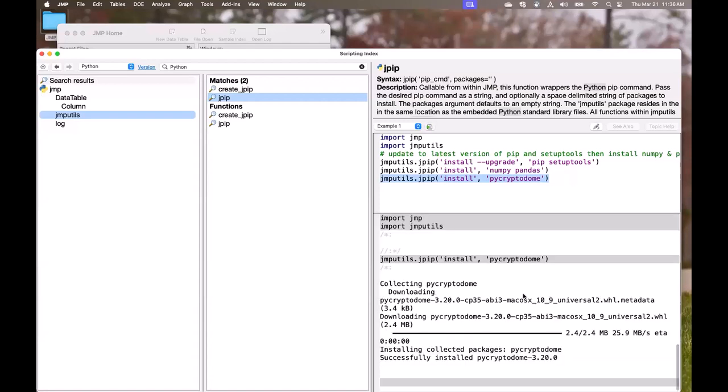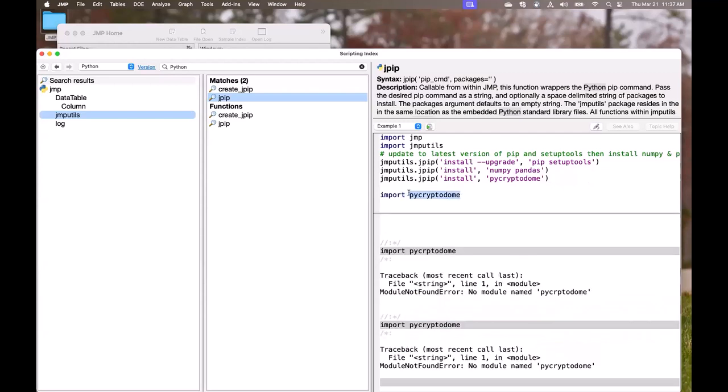So it's running a subprocess that went out and downloaded the PyCryptodome package, and successfully installed it. You get the output of pip back in your window.